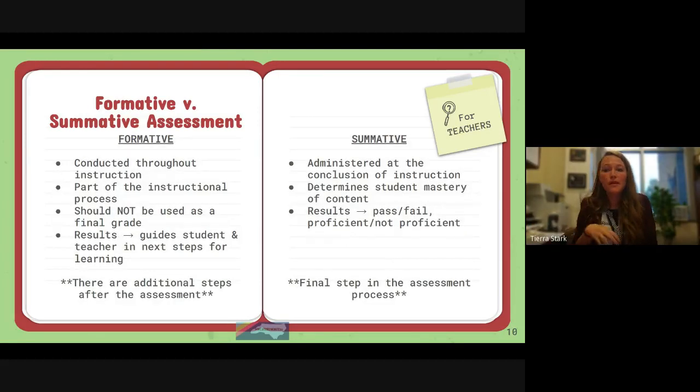So let's look at what that means for the teachers. So in formative, you're doing it throughout instruction. It may be as simple as a question. It's so powerful during a presentation or during a quote unquote lecture, if you're questioning throughout that and you're getting feedback from the students that they have understanding either of previous knowledge or of something that you just did there, then you're doing that throughout instruction. It's part of the process that you're using for that particular standard.